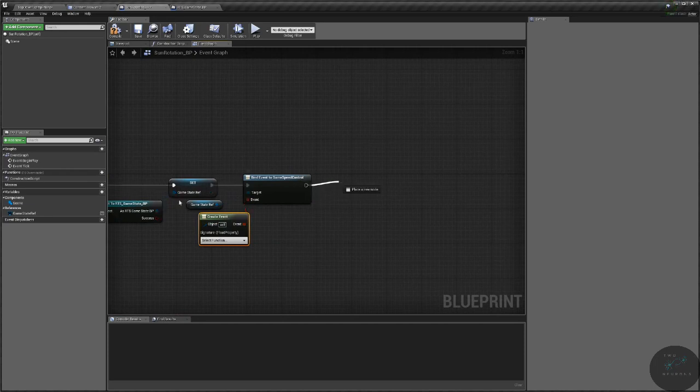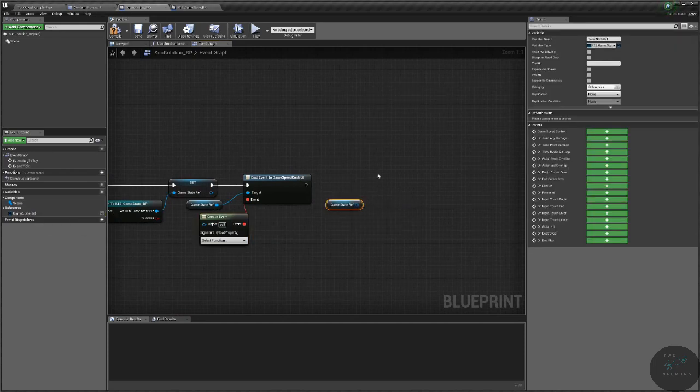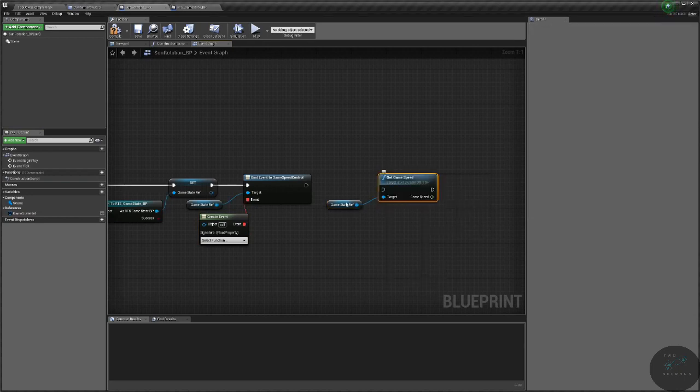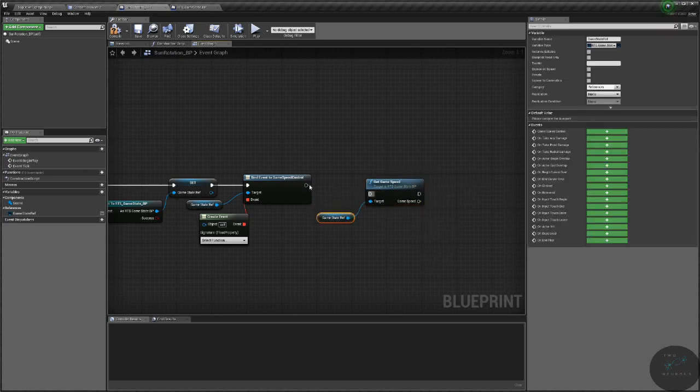First thing I'm going to do is drag my game state reference back in. I'm going to get it, drag off of it, and get that new function created, which is get game speed. And notice we have the variable options. We don't want those. We want the function. Just drag those up a little bit so it lines up nicer. Plug that in, and I was way off my lining that up.